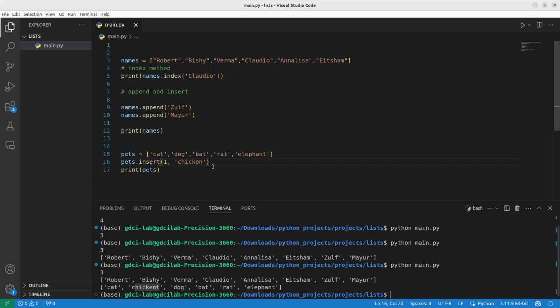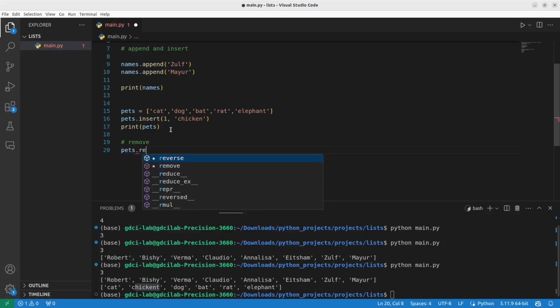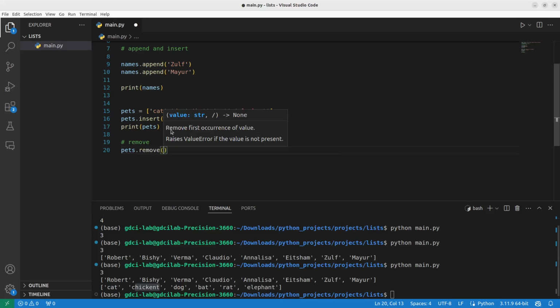These are handy methods that are very hard to run away from. Maybe the last method we can talk about is remove. We can say pets dot remove. What do we want to remove?